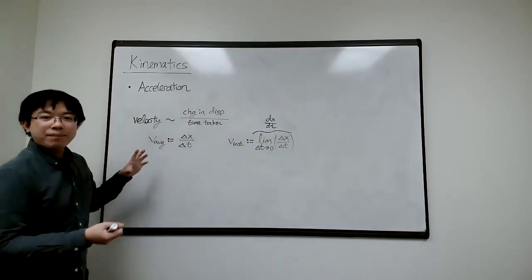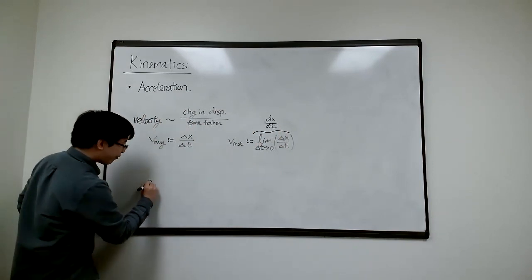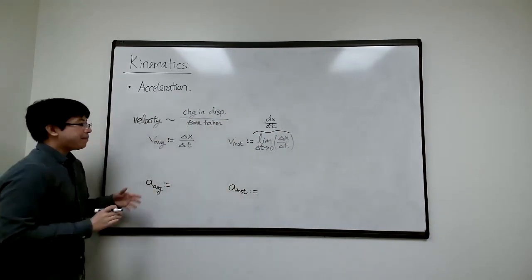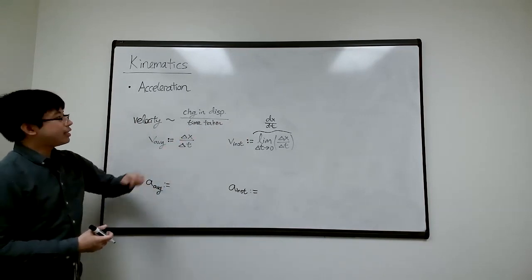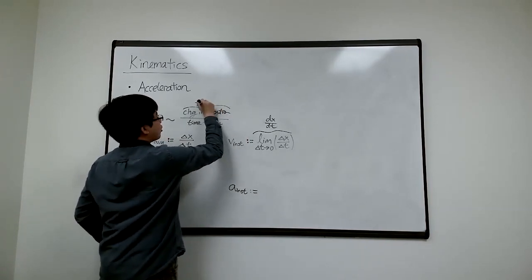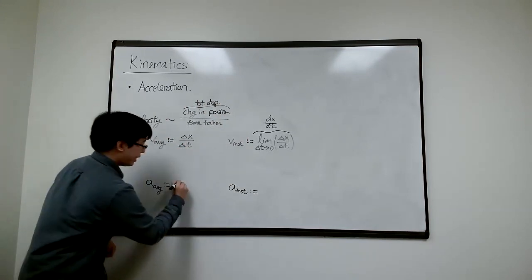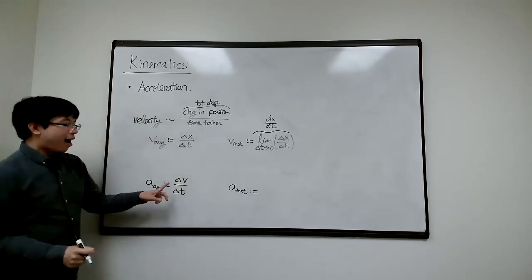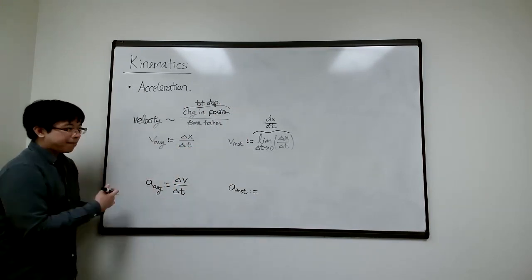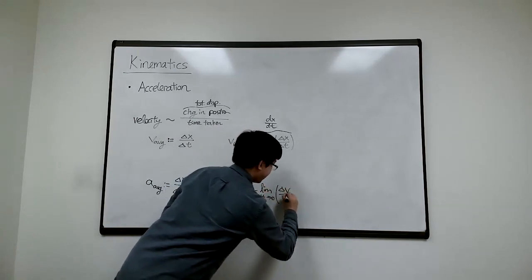We can generalize this, or I should say move to the next step and look at acceleration, and we can use the same concept. We can define average acceleration and instantaneous acceleration. And this time, instead of the change in position, which is the total displacement, we should look at the change in velocity. So how much does the velocity change in a given time? That's the average over a given time, or I can look at that instant, which is the limit as delta t goes to 0 of delta v over delta t.